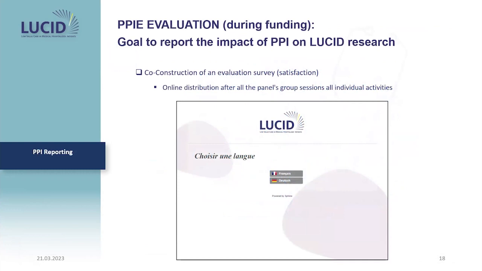Then Cindy talked about the other important topic, which is to evaluate the PPI during the funding or during the project. So you should also describe in the proposal how you will evaluate the PPI in the project, how it went, whether it had a good collaboration with the patient, but also what kind of impact it had on the research. And we co-constructed an evaluation survey, mostly about satisfaction: were the patient partners happy or satisfied, or did they understand what we discussed during an interview, during a focus group, during a panel. It was really important for us to make sure that we did not miss or over-speak of topics that patients maybe did not understand.